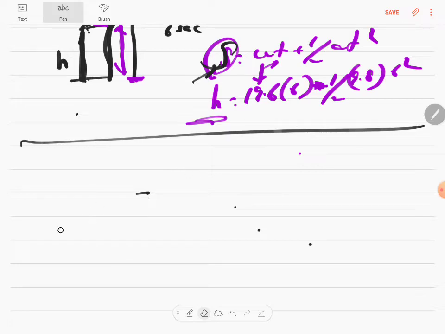So let's go to the next question. A ball is thrown up from a multi-storied building. Okay, the next question is the ball is again thrown from a multi-storied building at a speed of 20 meter per second. The height of the point where the ball is thrown is 25 meters. Oh, the height from which we are throwing it is 25 meters, which is the height of the building, has been given. Initial velocity is also given.